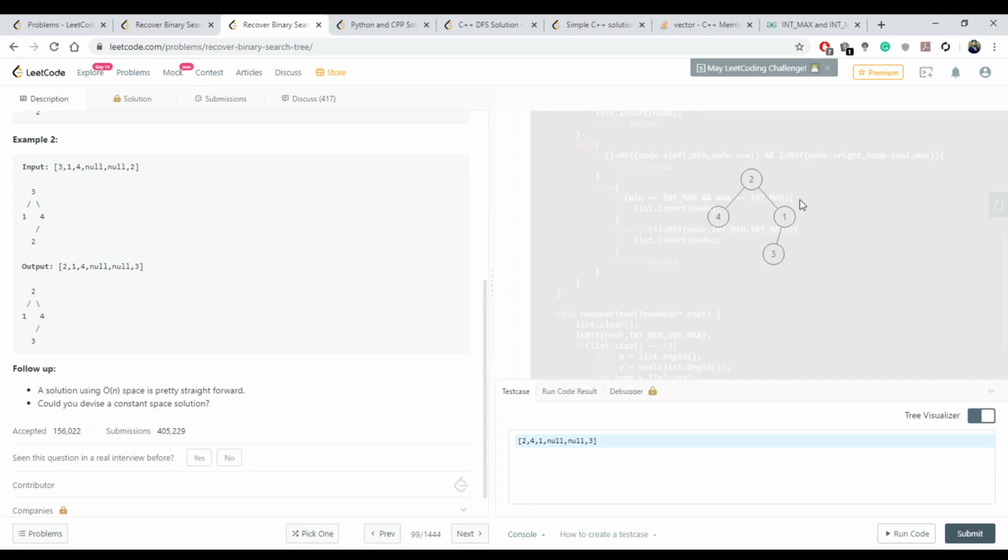Even check the right side. Just have the 4 and 2. Hmm. Hard problem, man. Hard freaking problem.